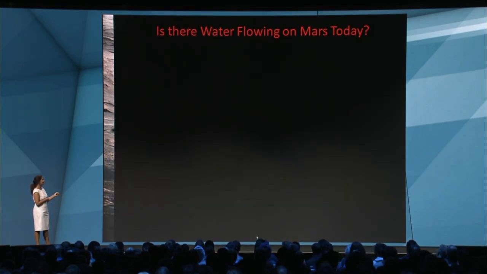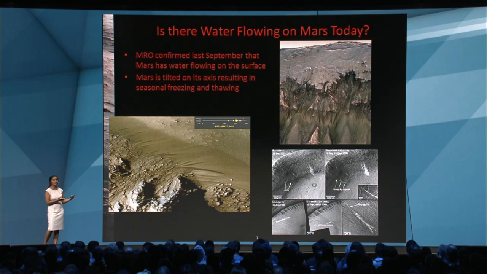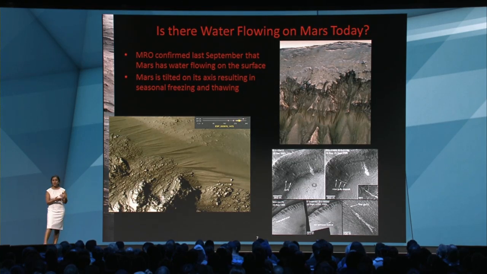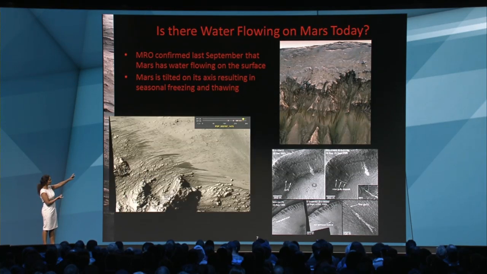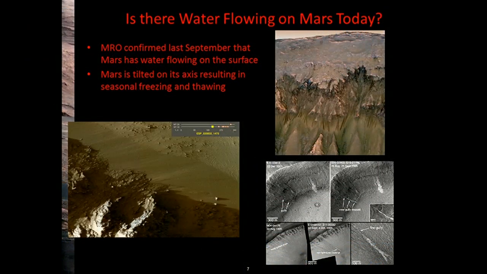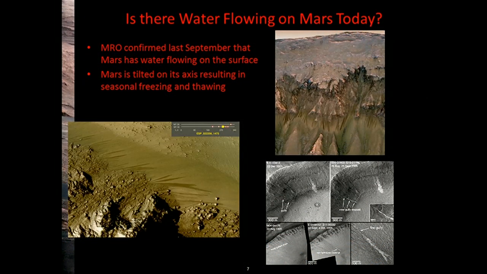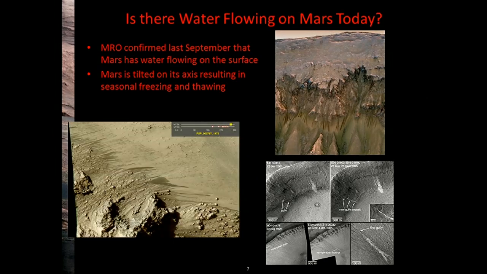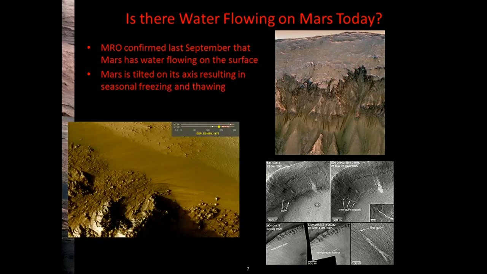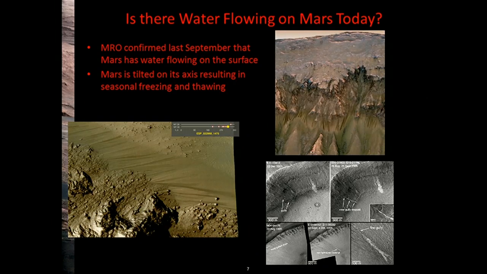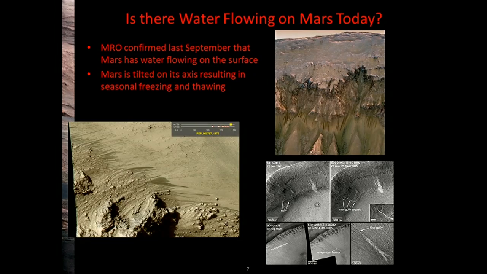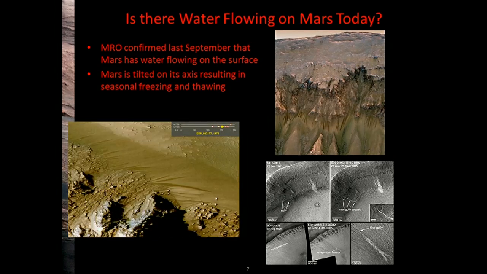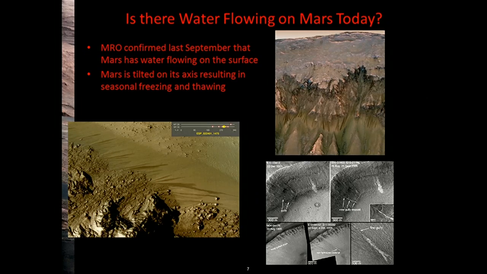Now, a really new finding, I would say, which is in roughly the September of 2015 time period, is that we actually confirmed that we found flowing water on the surface of Mars. And the picture you see on the upper right, and all of these images are taken by a spacecraft called MRO, the Mars Reconnaissance Orbiter. And it takes beautiful, high-resolution images across the entire planet. And those black streaks that you see going across this image and coming down on this image are actually seeps of water from the subsurface material which comes down the sides of cliff faces. It's not that much, it's seasonal, but we do still see it, which means that we can potentially tap into these subsurface aquifers. And what might reside in that water, we don't know until we actually go and visit it.